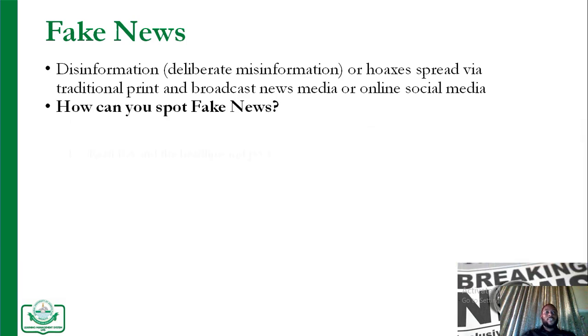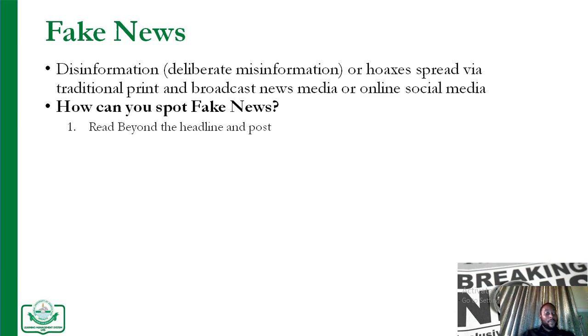So, fake news is the process of deliberately giving the wrong information to people for a particular purpose through print media, social media, broadcast news media. So how do you spot fake news? Because being a responsible cyber citizen, you have to be able to spot fake news and equally flag it, not just spot it. You must be able to discourage the act of spreading fake news. So how do you spot fake news?